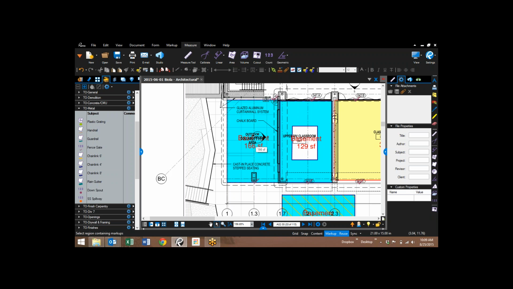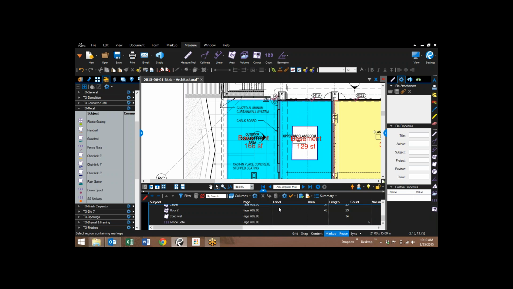So if you make a space called Phase 1, everything that you take off inside that will have that Phase 1 space associated with it. I've played around with layers. You can use layers to differentiate your takeoffs. I sometimes use labels to have that be my breakdown.